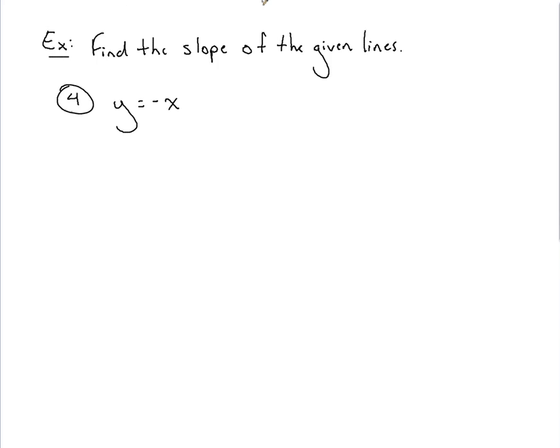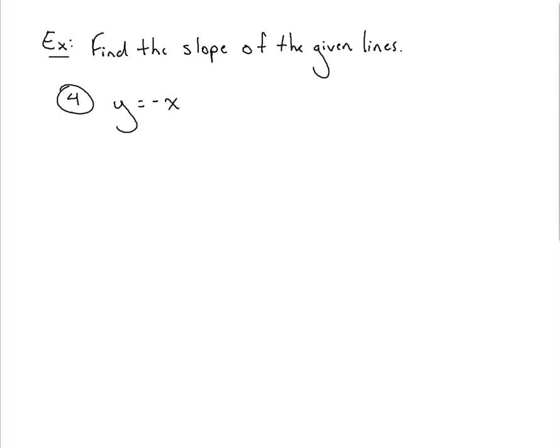If you're given a specific equation for a line, identify the slope. That's basically what we're doing here. Out of the 3 equation forms that we know, being slope-intercept, point slope, and standard, think about which one makes the most sense here to apply. I'm looking at y being equal to something. I'm thinking slope-intercept, right? That makes sense.